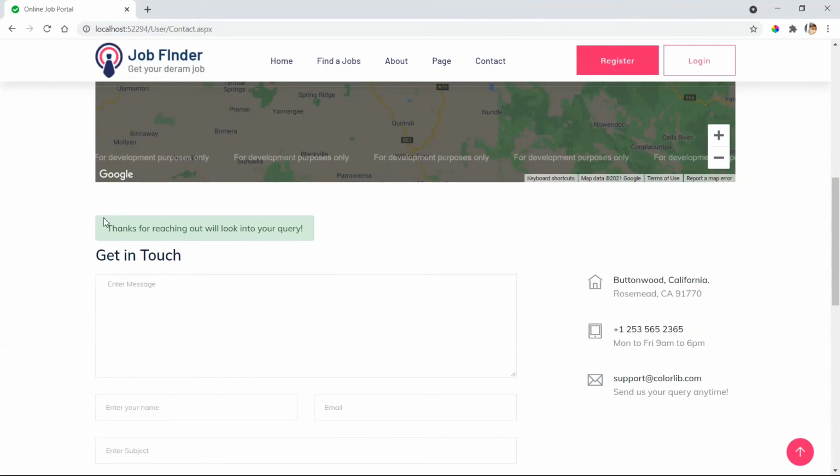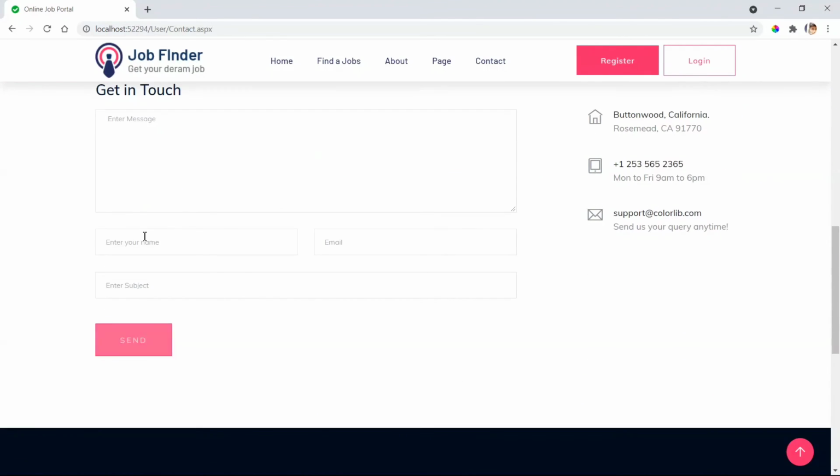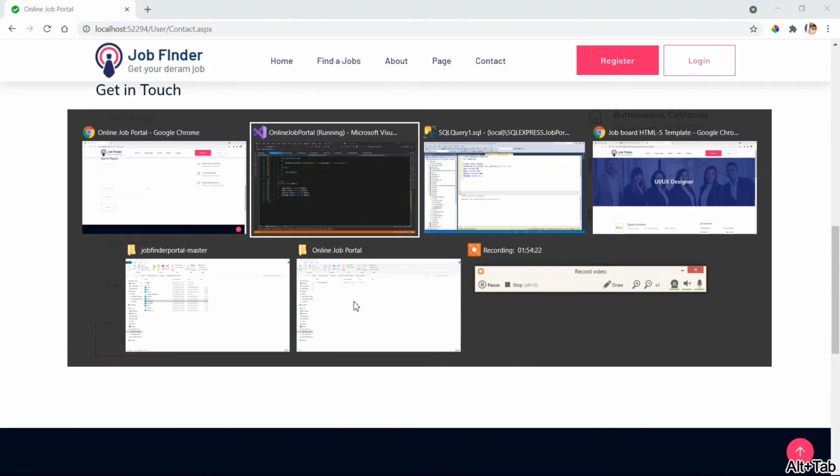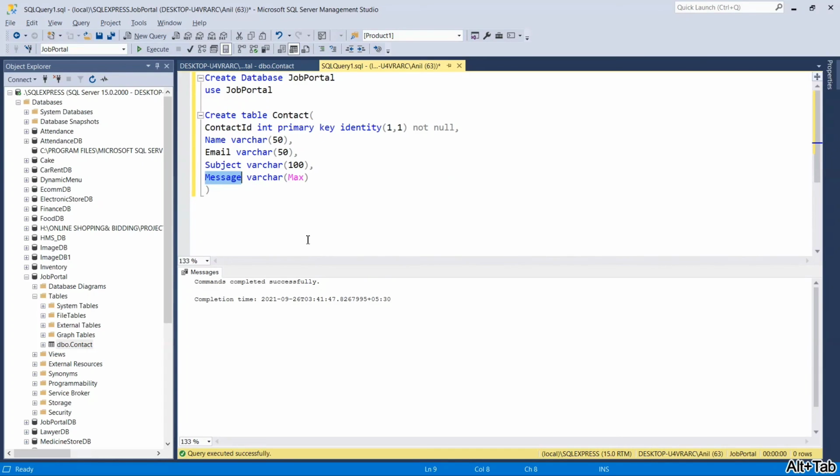So it shows the message. Now every time the user clicks on the button, it will make sure all the fields have been filled. Then only it allows clicking on the send button. Now let's check whether the data has been inserted in the database or not.